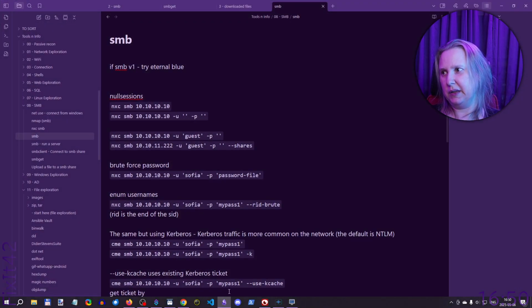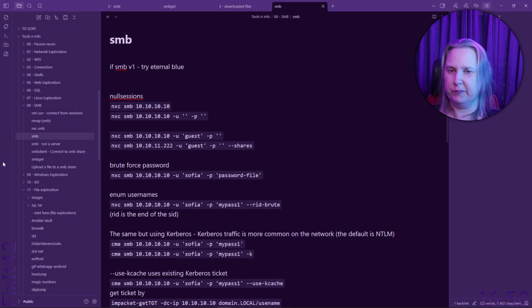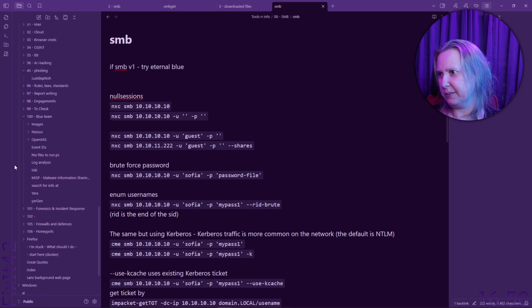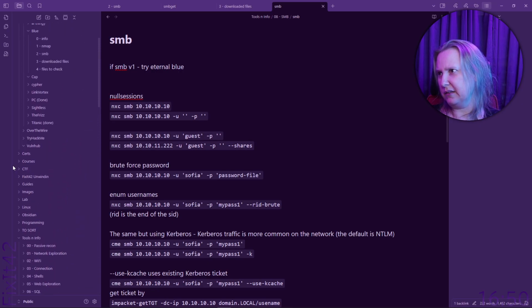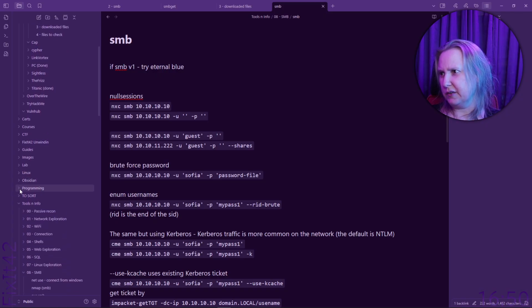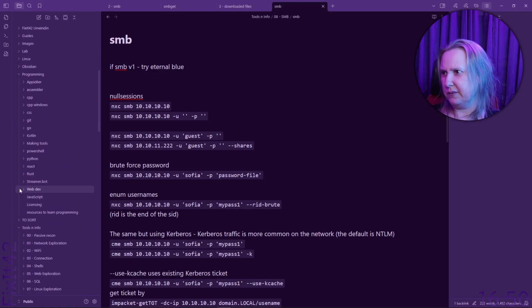Let's do that. I actually made a guide for myself, so I don't have to remember exactly how to do it. So let's go to Python. Yeah, right, programming is first now, because I put it all in one directory. It was in a subdirectory of infosec before, but it's all one thing, right?